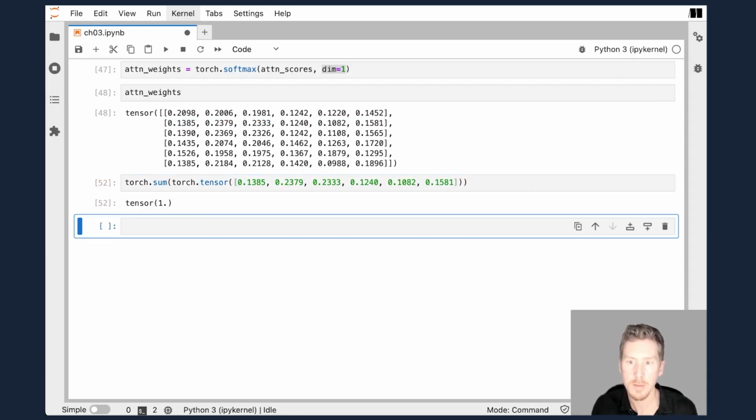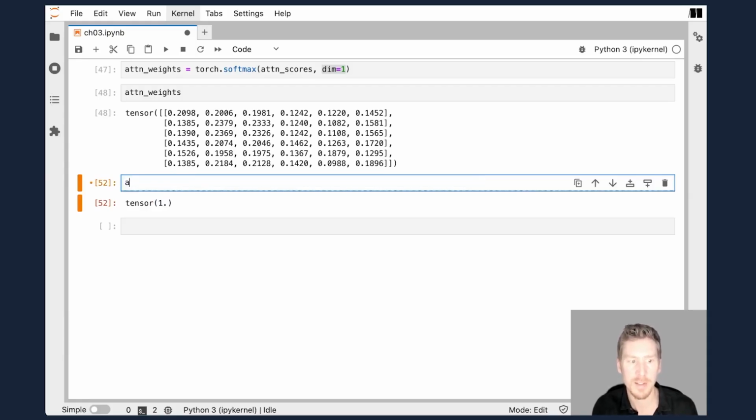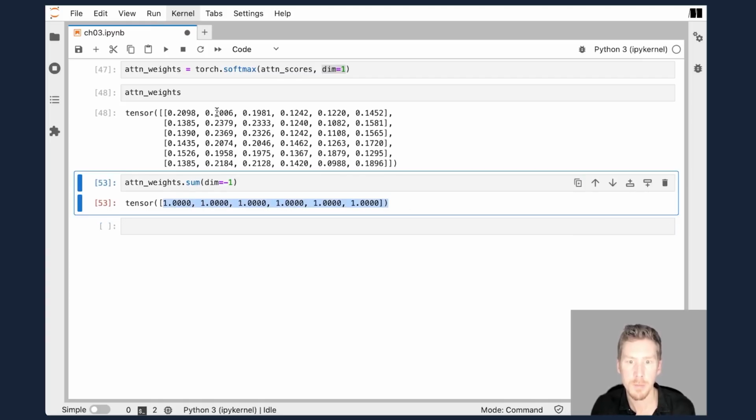One too many. Yeah, there are some minor rounding errors. They should sum up to 1. So we could also do this automatically instead of testing all of them. We can do attention_weights.sum(dim=-1). So you can see they do sum up to 1, each of them.